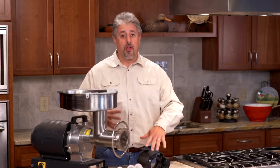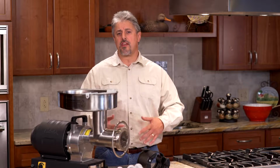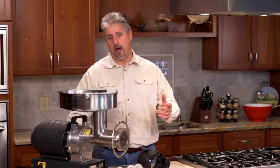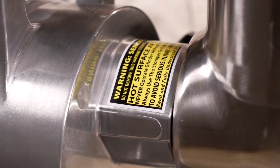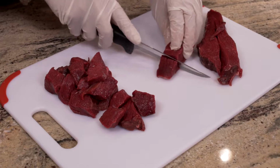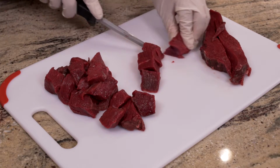Before we move on to all the other ways you can use your Cabela's Carnivore meat grinder, always remember to think safety when operating the grinder. Here are some safety tips to keep in mind. Be sure to read all of the safety labels located on various parts of the grinder. Dress right for the job. Tie back loose hair and clothing. Take off rings, watches, and jewelry, and roll up long sleeves. Use latex or rubber gloves when working with meat and wear approved safety glasses.